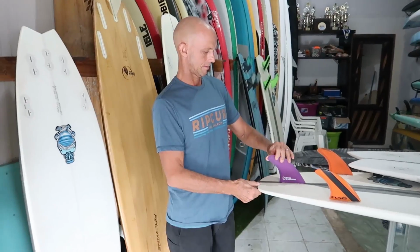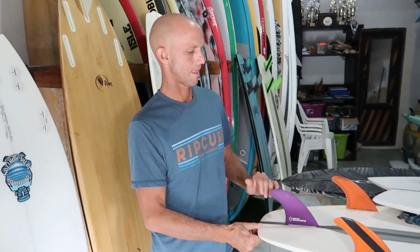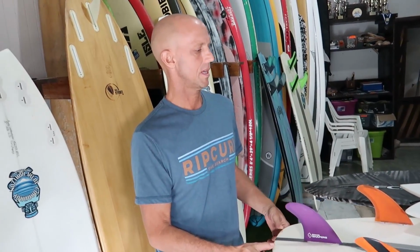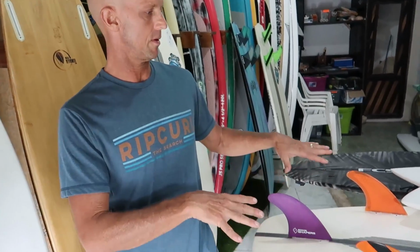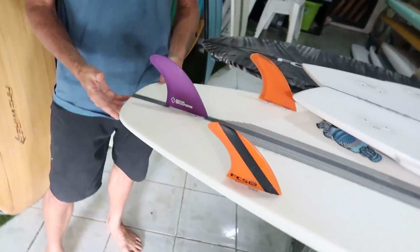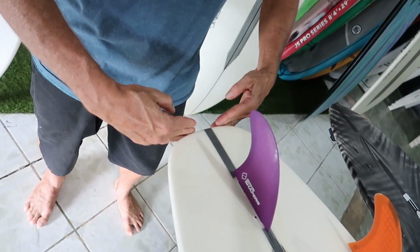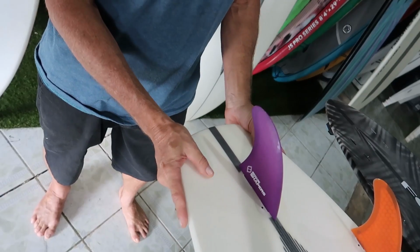All right, Andy, so the most popular common tails I think you got lined up here. Can you tell us a little bit about that? What you think? What do you know? Yeah, I think if you go into a surf shop these days, you're probably going to see 4 really popular tails. So you'll see other variations, but we're going to go over the 3 most popular here. Let's say this is the squash tail. So the squash tail looks like this. It's got kind of a wide base right here, and then it rounds at the corner. So that's the squash tail.